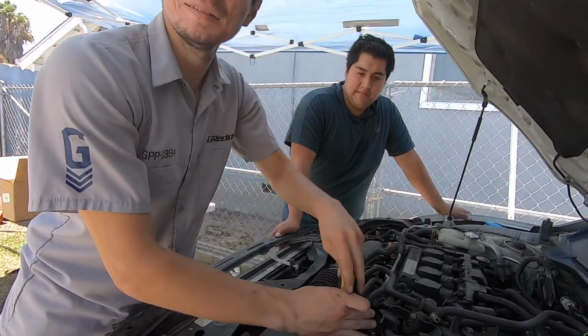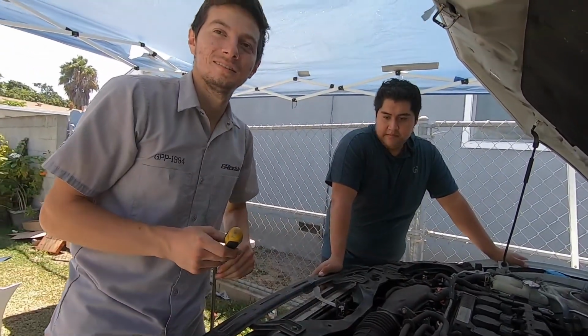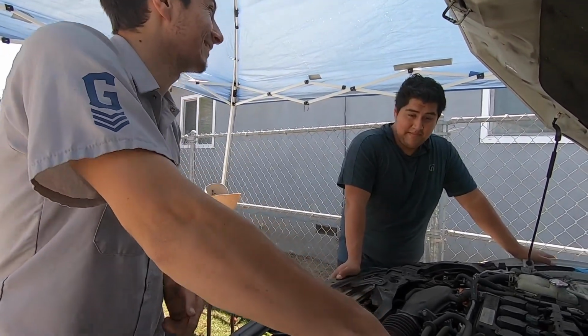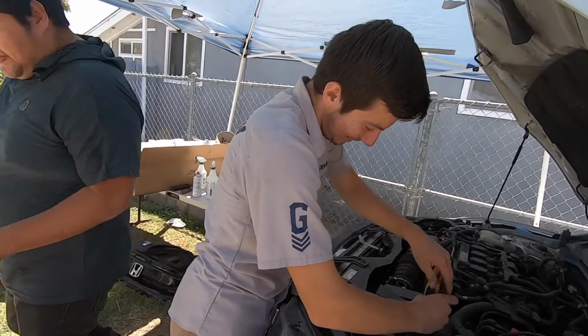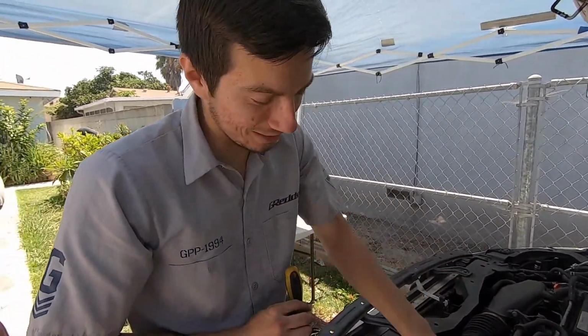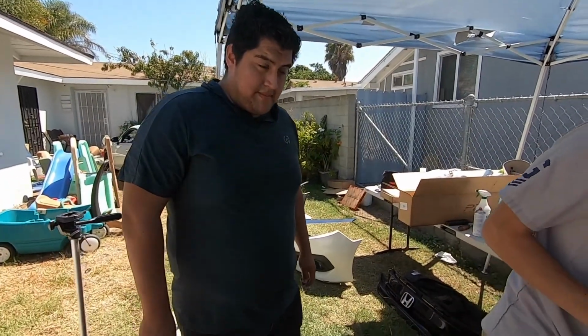Did the 250 have to get pulled out? No, they didn't pull it out. They had to do the cams only. See, this is the difference between me and him. But the 250 works still. What are we working on next week? The paint. On what car? What happened between me and the garbage truck is between us. The garbage truck.